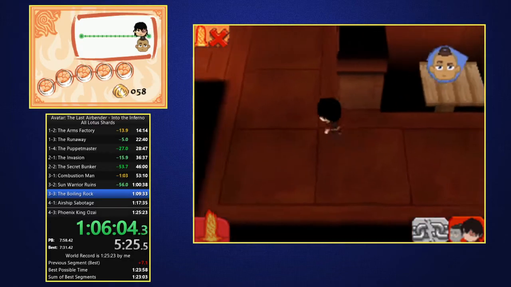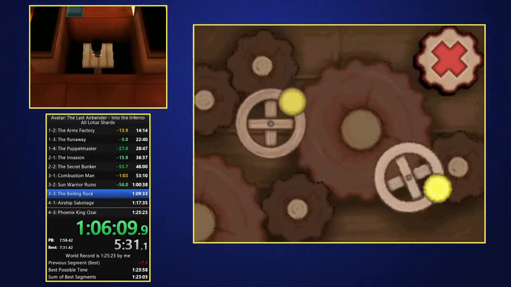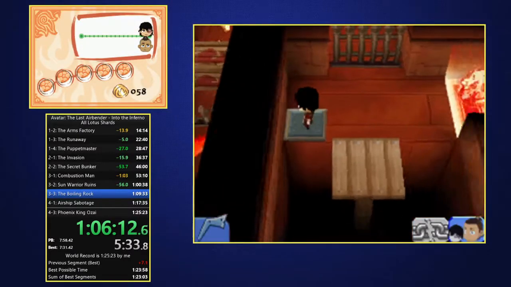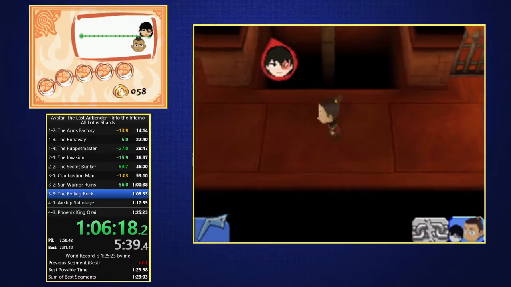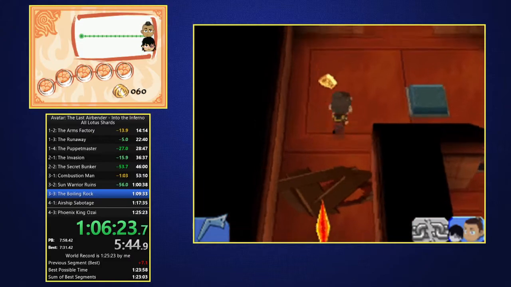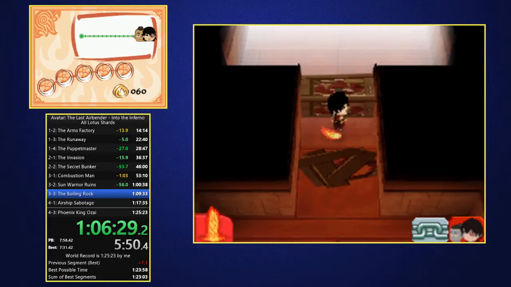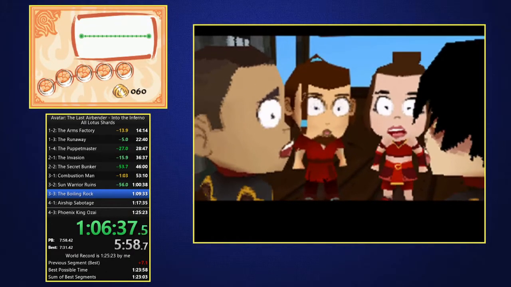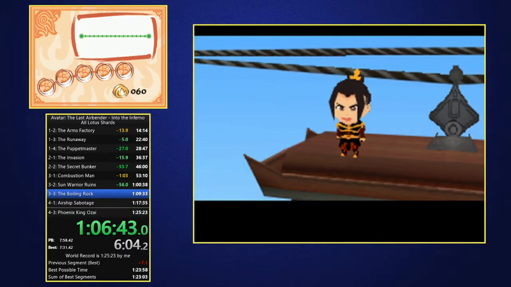So let Sokka pass through here, and I'm gonna have to go back here and make a firewall ready there for later use. Zuko gets transported over. Then Sokka has to go back here and use his boomerang to redirect the firewall to the crate so he can break free. That's something you have to think of, it's only used in that one scenario, so yeah, I got stuck there for a while on my first playthrough, way back.